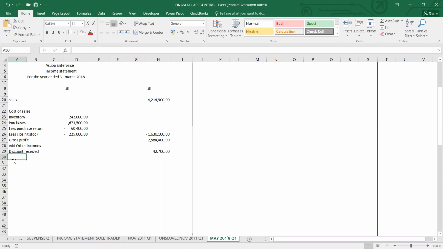So have you computed the allowance for doubtful debt? If it is an increase or a decrease, we say an increase is an expense, a decrease is an income. So we have been told, note number 5, a customer owing 50,400 has been declared bankrupt, so this amount is to be written off in full. An allowance for receivables is to be maintained at 3% of the remaining debts receivable. You go back to your trial balance. How much receivable do we have?